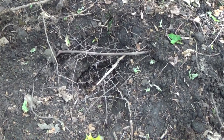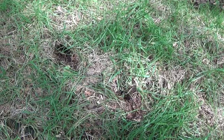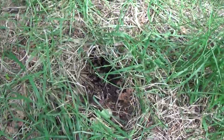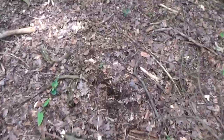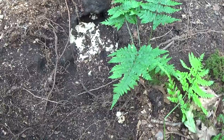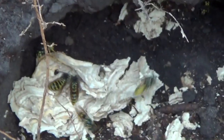Some creature has been digging here. I don't know what creature, and I don't know what for. Some other creature has been burrowing here, very shallowly. Took a little scrape there, and another one there, another one there, another one there. Oh, that one goes a little deeper. Something has been digging here, and I think I see why. Oops, they're paying attention to me. Time to leave, I think.